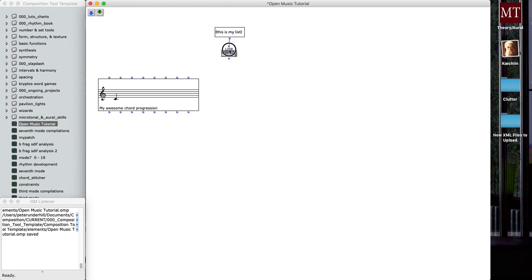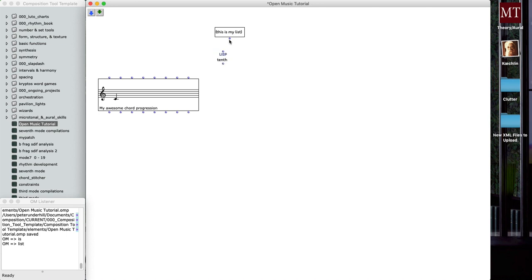So what I can do is click on second till it's highlighted, and then I'm going to type the V key on my keyboard, V as in vulture, for evaluate. By typing the V key, it evaluates this function. And you'll see when I do that, over here in the listener is where I can see the results of this evaluation. And sure enough, it's saying the second object in this list is the word is. So I can do the same thing. I can type in fourth, connect that outlet to this inlet, highlight that, evaluate, and we get list, which is just great. That's what we would expect.